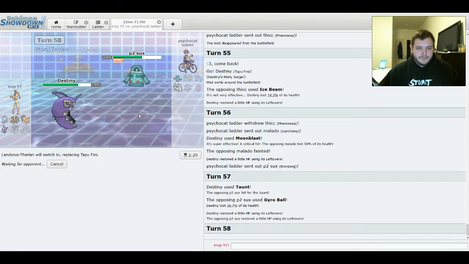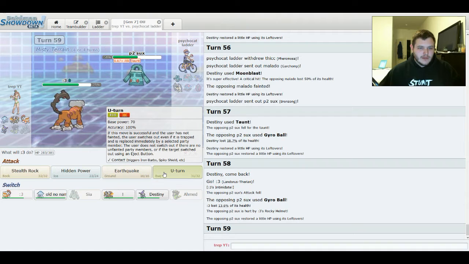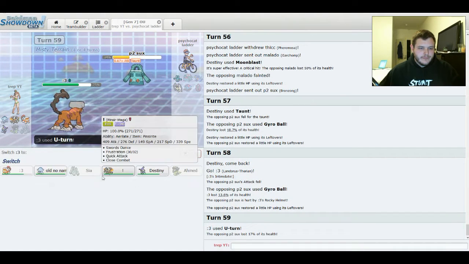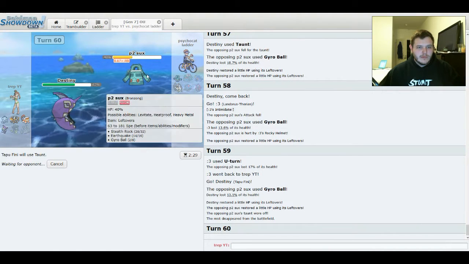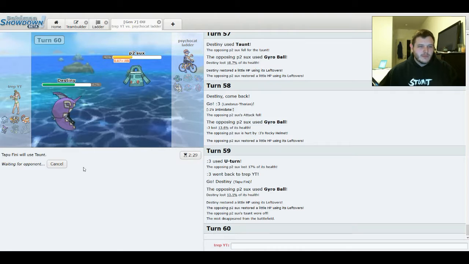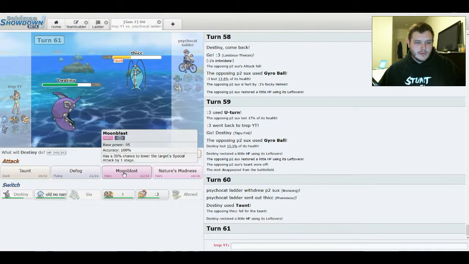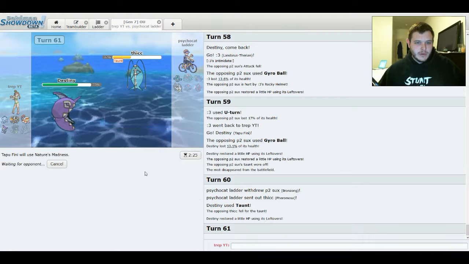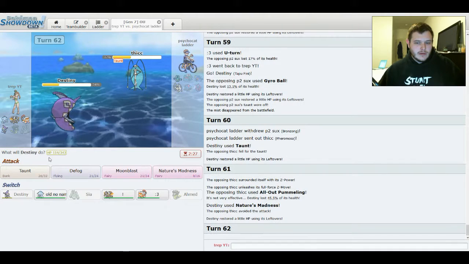He is Gyro Balling. And we can go into our Landorus and safely U-turn out of there. And go back and Taunt. It's just a mix. Rinse, repeat at this point. Really not allowing the Bronzong a chance to set up rocks. I mean, it doesn't really matter. It matters, but it doesn't. And eventually, Taunt the Pheromosa, which is fine. We can just Nature's Madness as he shows off the All-Out Pummeling, doing not a whole lot.